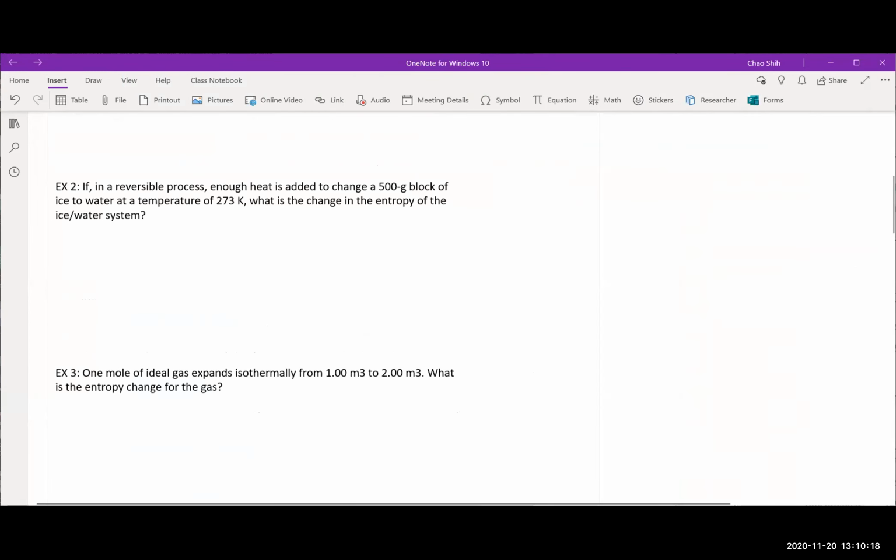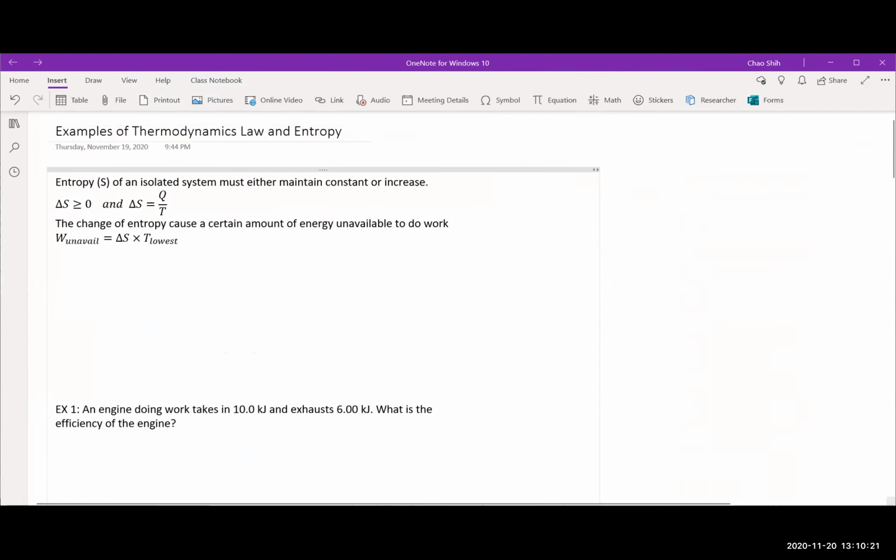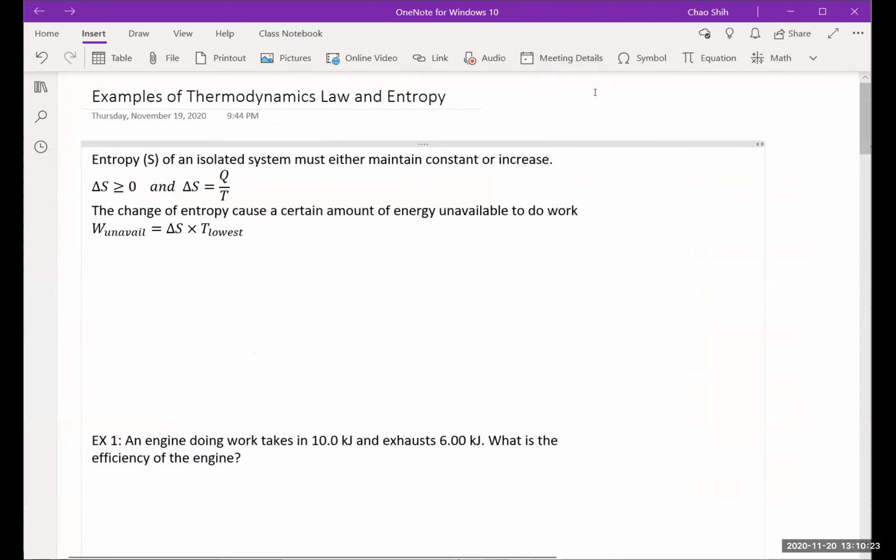Here I'm sharing my notes. The topic for today is the second law of thermodynamics and also entropy. Now, in the pre-lecture, if you watched the video, and I hope that you did, there are some things in the video I would not give you a problem on. The things I would not ask you about are the engine and also the refrigerator. That is more like mechanical, more like physics. So you're not going to have those kinds of questions in your exam.